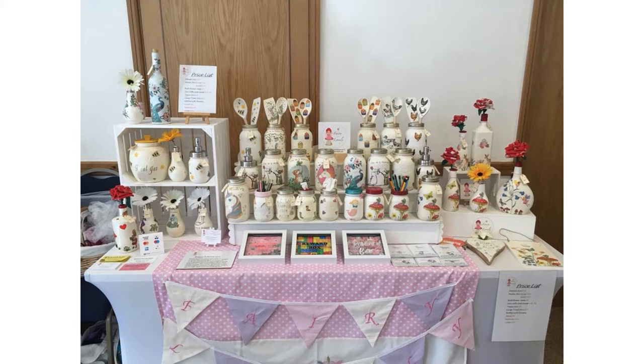The first one here — she sells painted mason jars and vases. It all has a really cute fairy theme and she's stuck with that theme with her little bunting banner in the front and the tablecloth. I like that the tablecloth goes all the way to the floor so you can hide anything you might not want people to see. She's got a price list — two of them, one in the bottom right-hand corner and one in the top left. I like to put my prices on all the individual items.